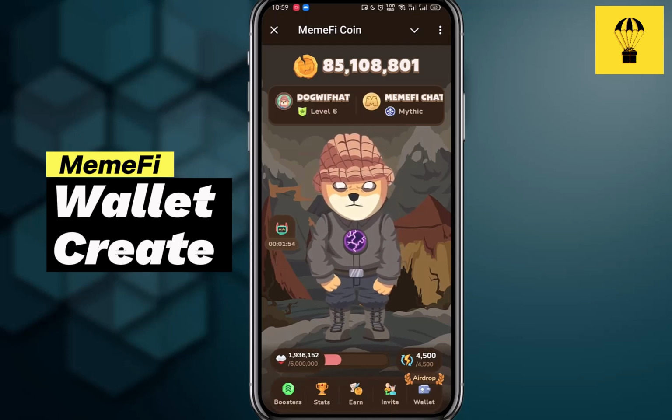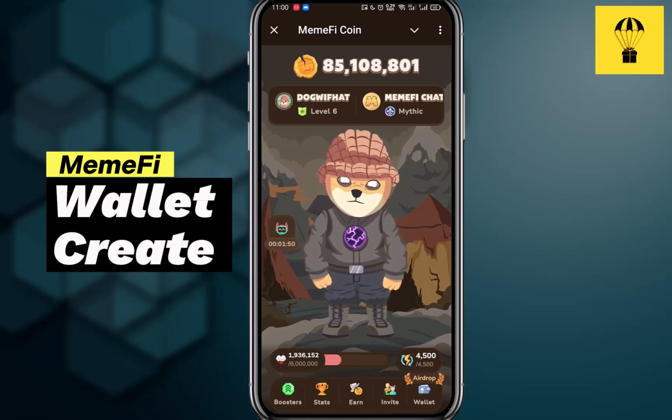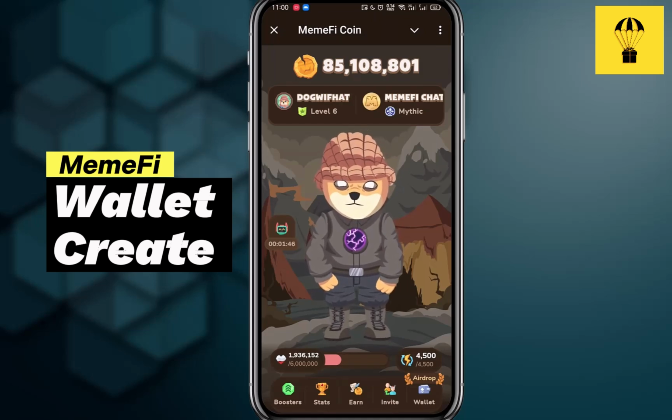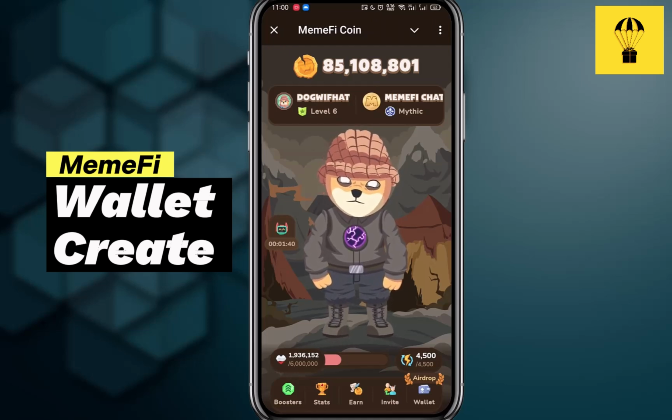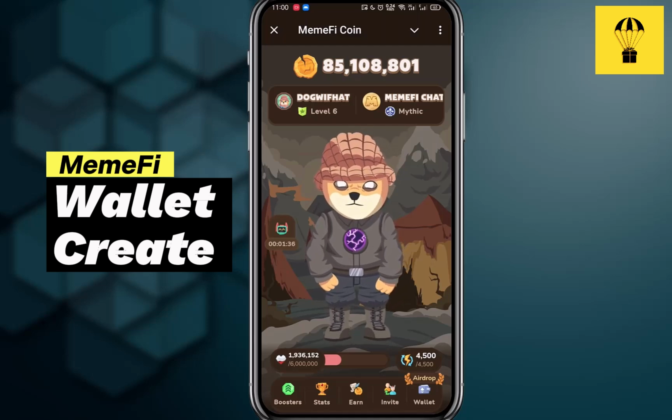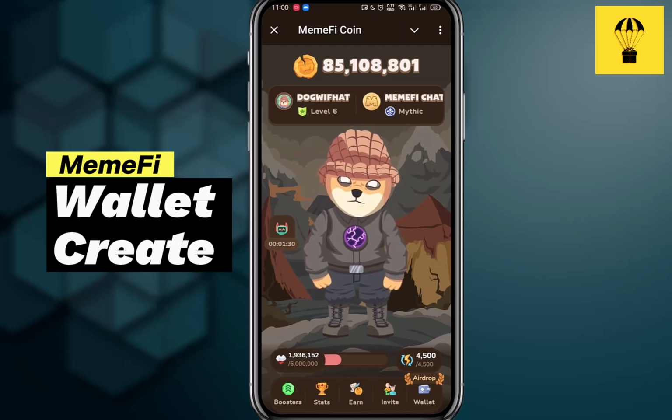We are working on many other projects, but there is no need to create a wallet. You just connect the wallet directly there, for example, Trust Wallet, Ton Wallet, etc. But instead of connecting your wallet for Memefi, you have to create a wallet here. In the beginning, you will be given a 12-word passphrase, and only through that you will be able to recover the wallet later, and you can import it to other Web3 wallets.